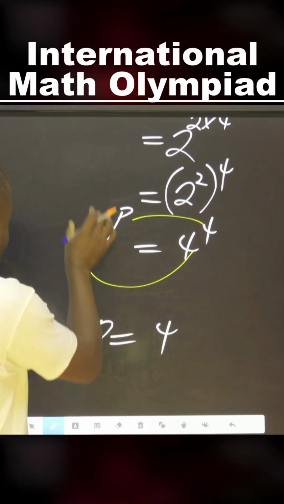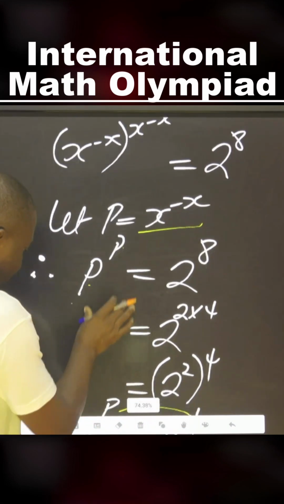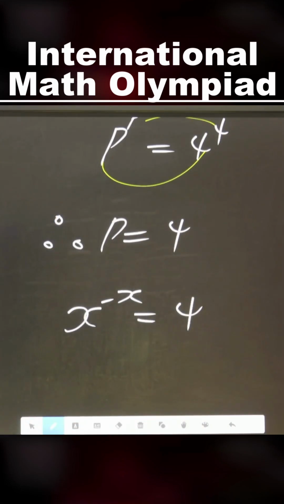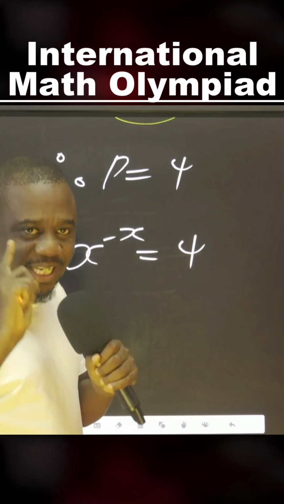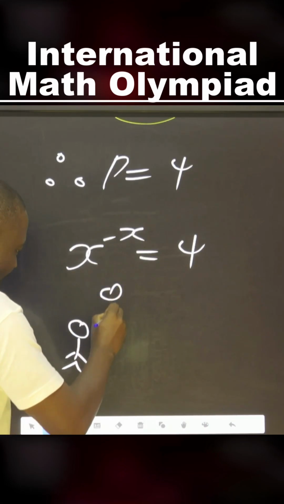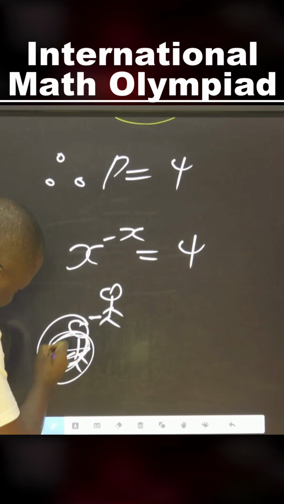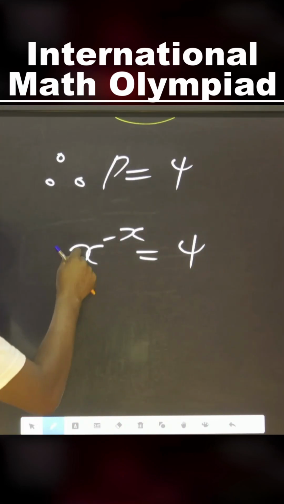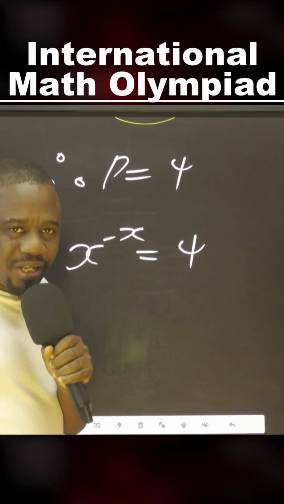What was P before? Let's check. Our P was this, x raised to power minus x. x raised to power minus x equals to 4. Okay? I also want to convert this to be something like this. That's my target. This could be a man carrying a man, same man, but there's minus here. Whatever that this is, we don't care. As long as you and this guy are the same, there's a minus, just like this guy. x and x are the same. The only thing is the minus. Let's see if we can make this one to be the same thing.